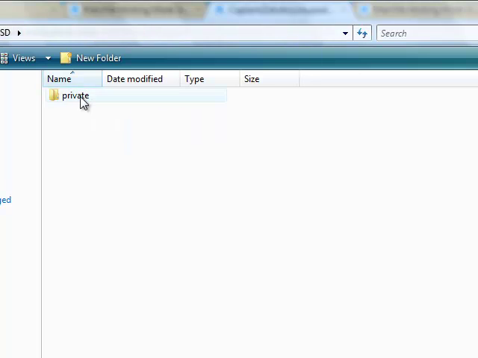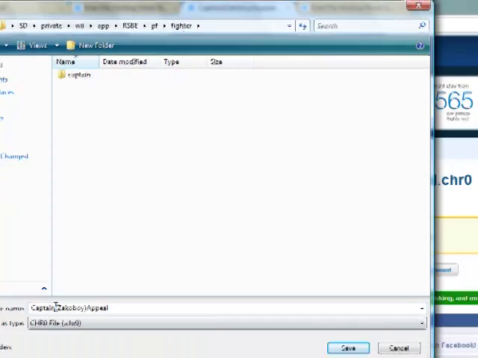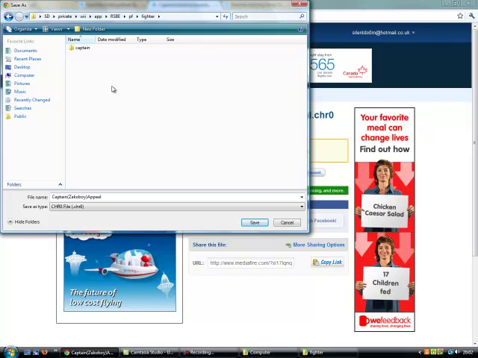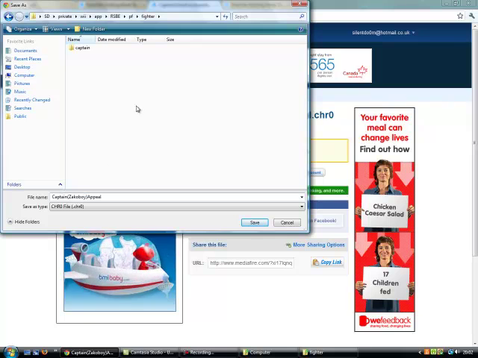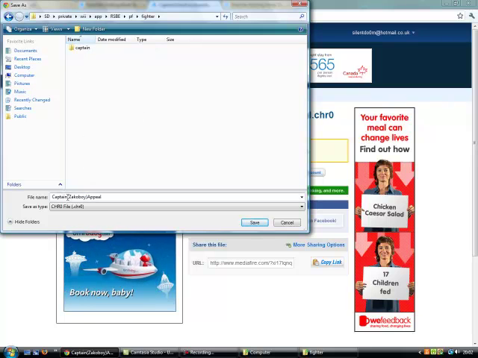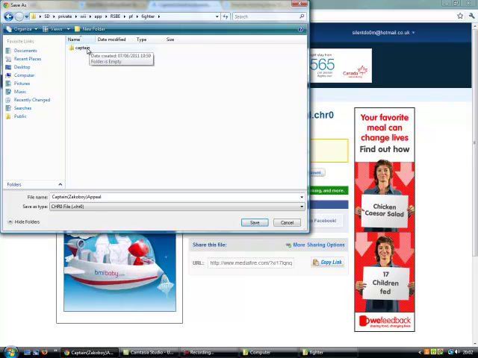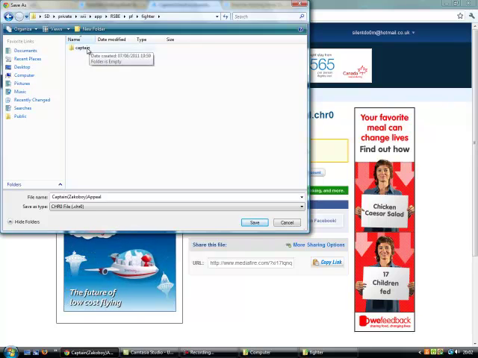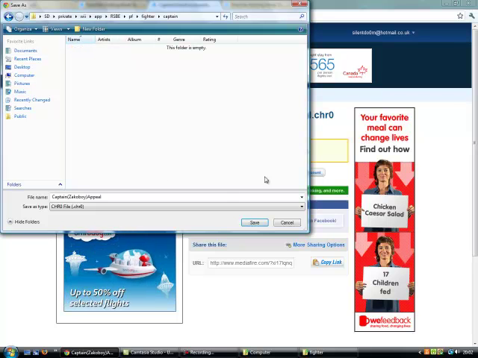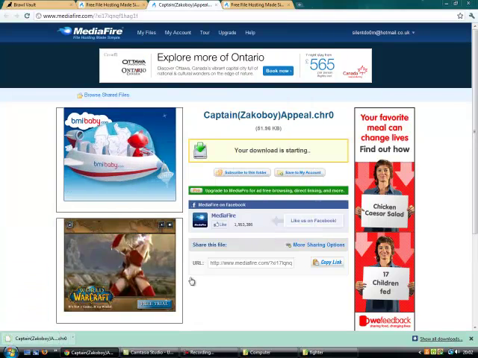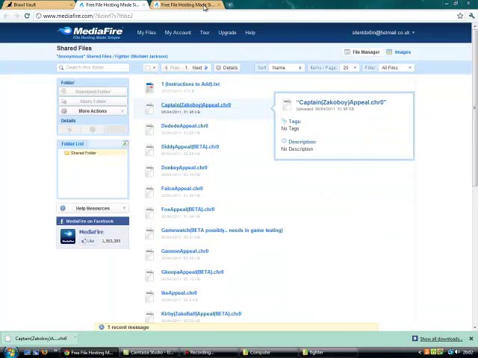So in your SD card, it goes under private, Wii, app, RSBE for the NTSC version of Brawl, PF, Fighter, and for Captain Falcon it's Captain, and it will always be the name of the character that you're downloading. With this bracketed thing where it says Zako Boy here, for example, that's for an alloy, because Zako Boy is a red alloy, and they have the same body structure, bone structure even. So let's just save, and that's done. Now you can close both of these.